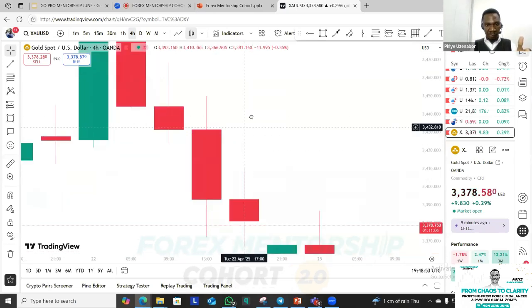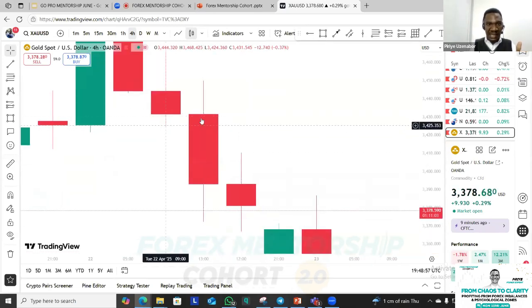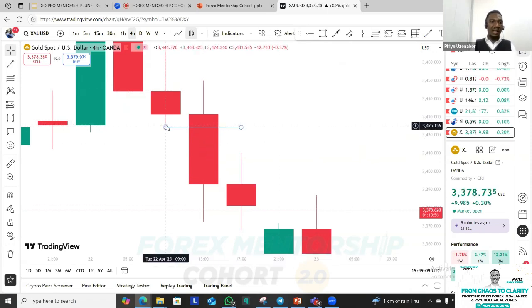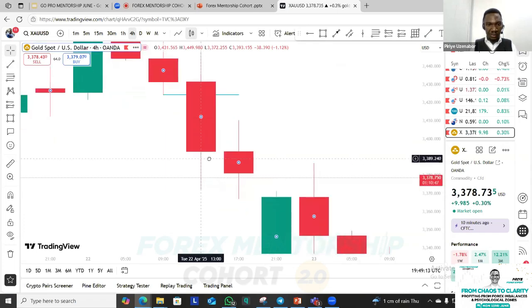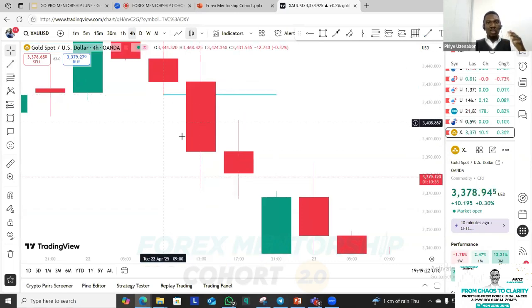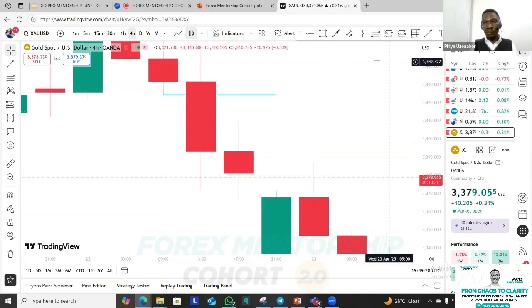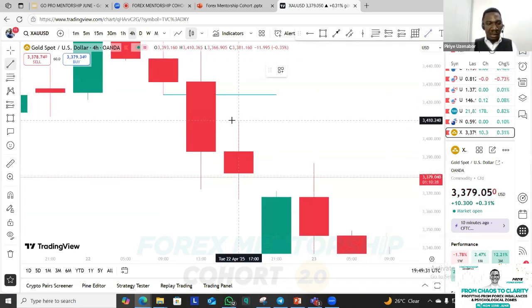Everything was completely covered. But when it got here, look at the lowest point that price has made. This is the lowest. Let me use a trend line. This is the lowest point that price has made for that candlestick, and then price closed below it. And for this other candlestick, the price came, and this is the highest. Clearly, you can see that for this market to be efficient, we needed price to at least tap and close up that gap. But you can see that this is the highest that this candlestick has made. So we have a price inefficiency here.